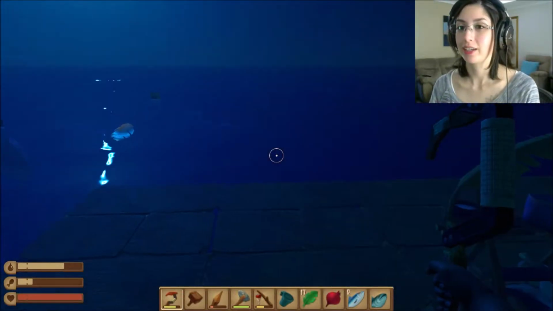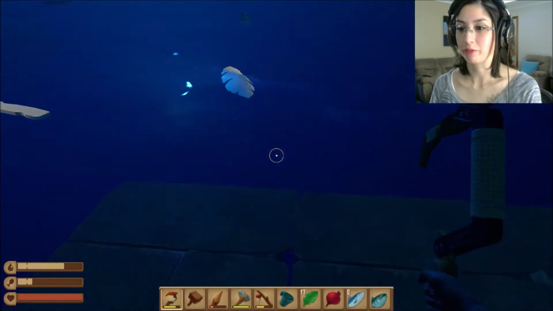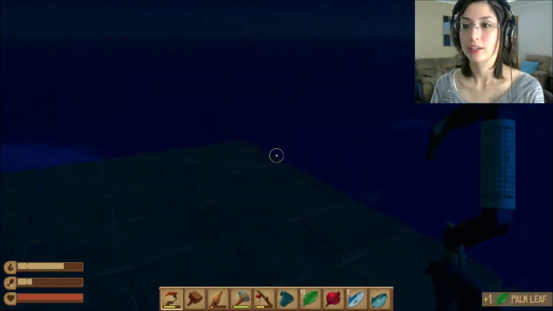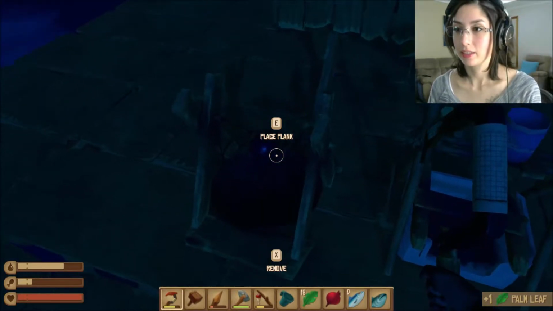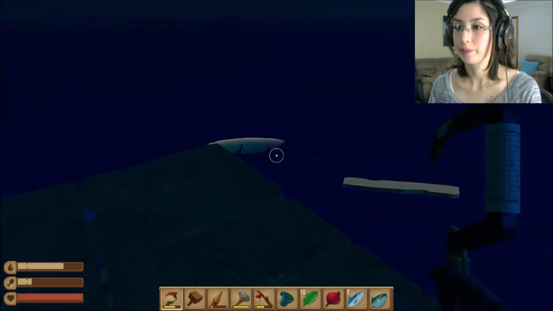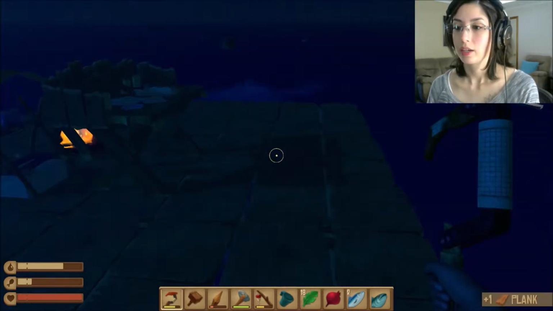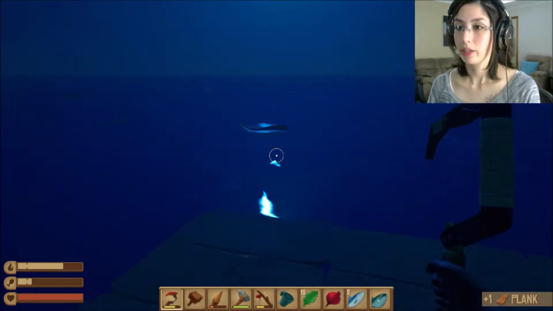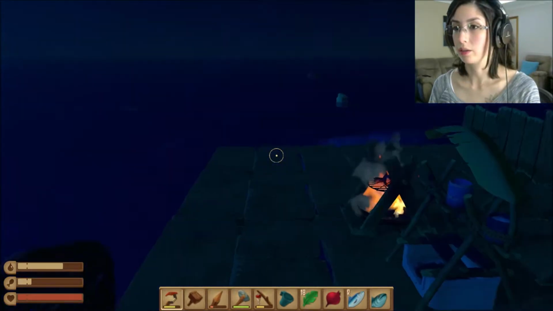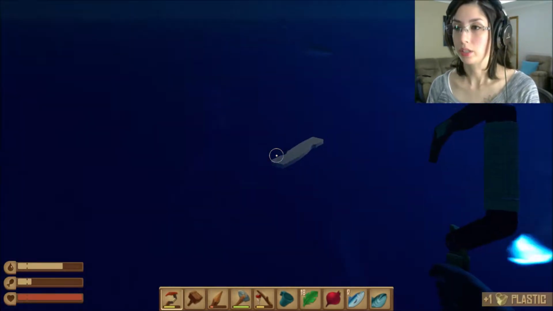Okay, so it's currently nighttime and we have a bit of a food shortage, but that's okay because we just got a whole lot of fishies. Okay, let's keep on cooking. Oops, got to put the planks on. Okay, I keep forgetting what we're doing. Oh yeah, we need to get some nails so we can get some nets on this raft.